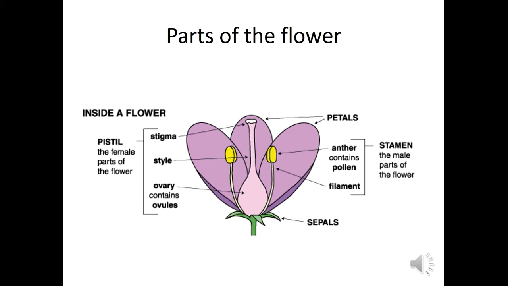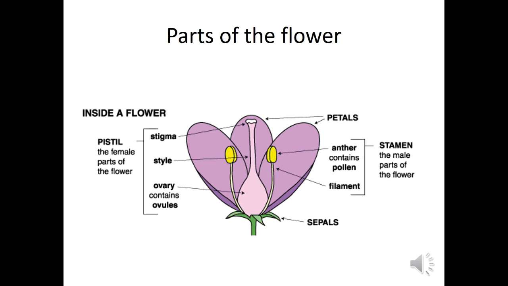So going to the parts of the flower. You can think of flowers as a set of four whorls or layers. So the outer layer is the sepals, and those are usually leaf-like, and they sit on the outside of the flower. So whatever flower you have, if you look at the structures, there's basically four layers. So the first layer is the sepals, and one of the functions of the sepals is really to protect the flower and the seeds inside.